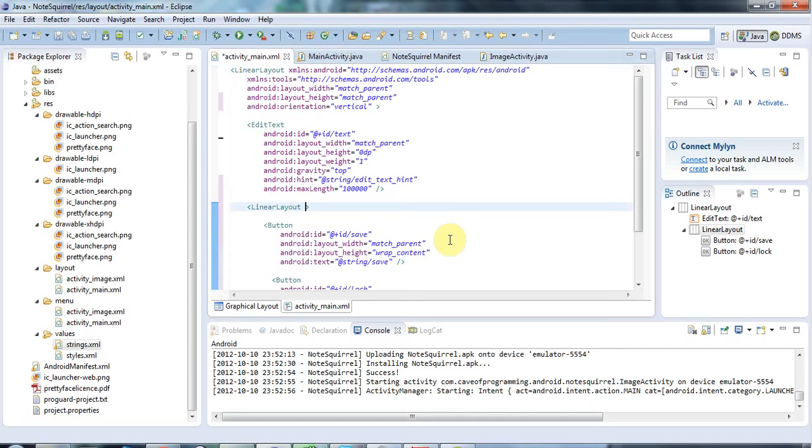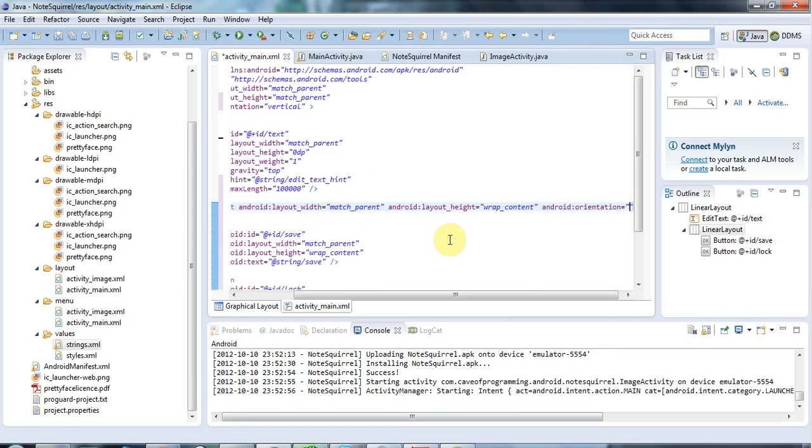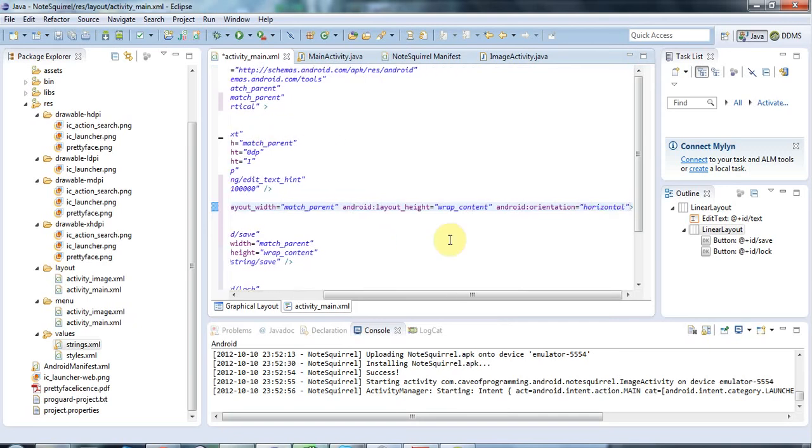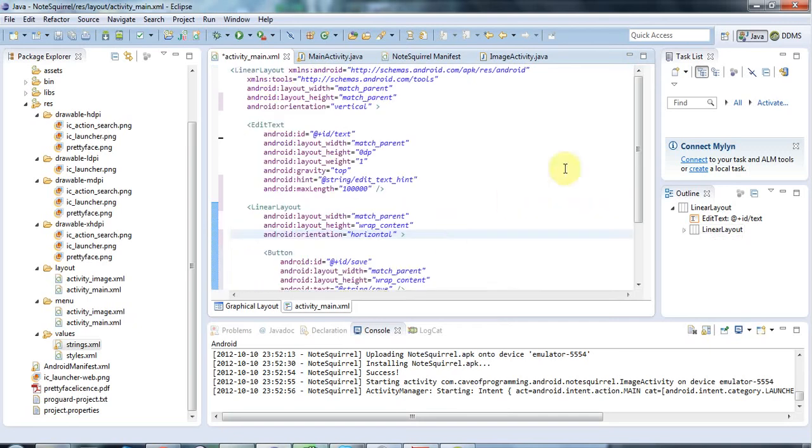I'm going to say layout width equals match parent, so take up all horizontal width possible. And layout height, I'm going to say wrap content, so just be big enough to contain the height of those two buttons. And then the orientation, I'm going to say horizontal, and I'll just do Control Shift F again to format that.